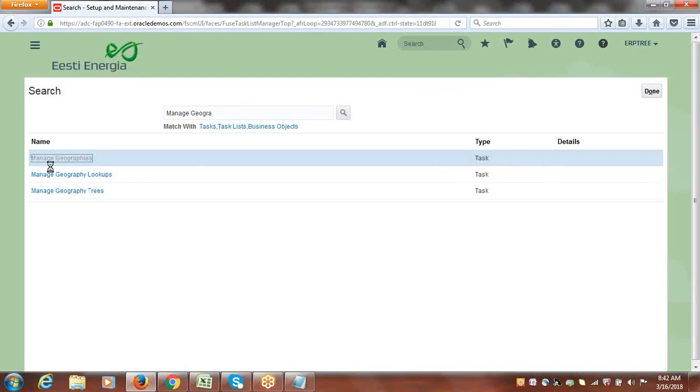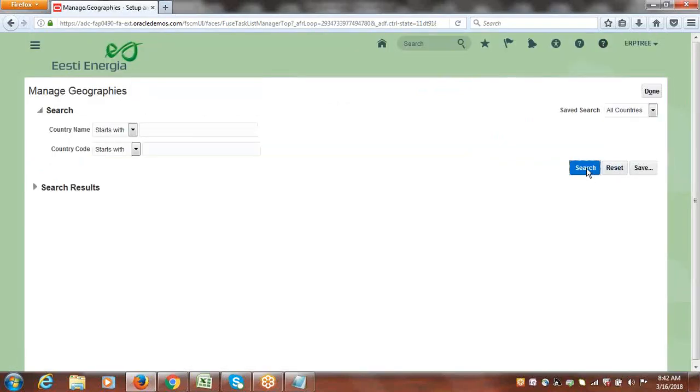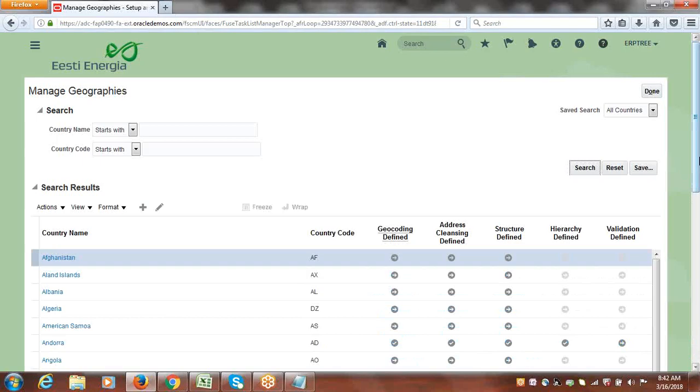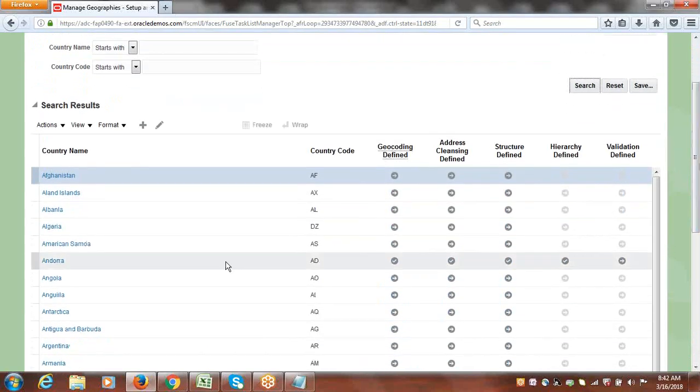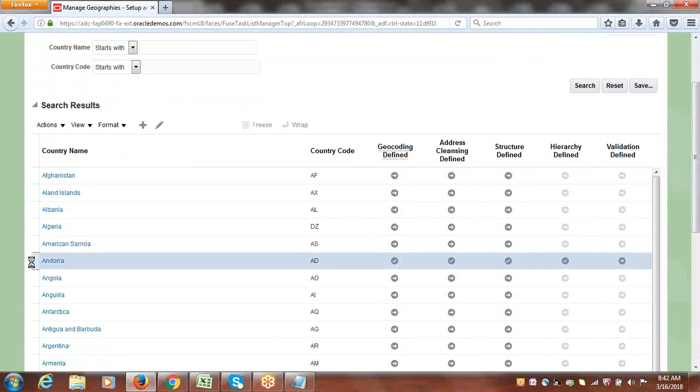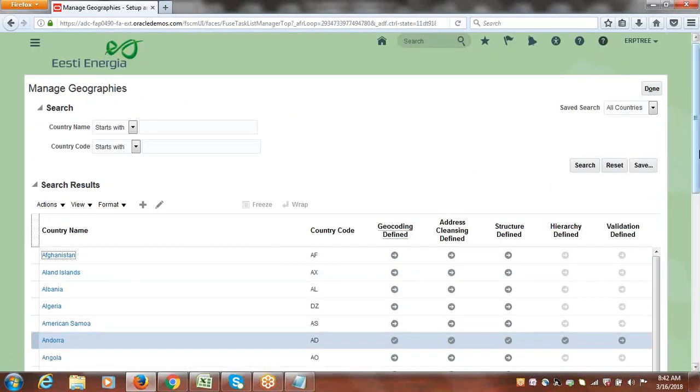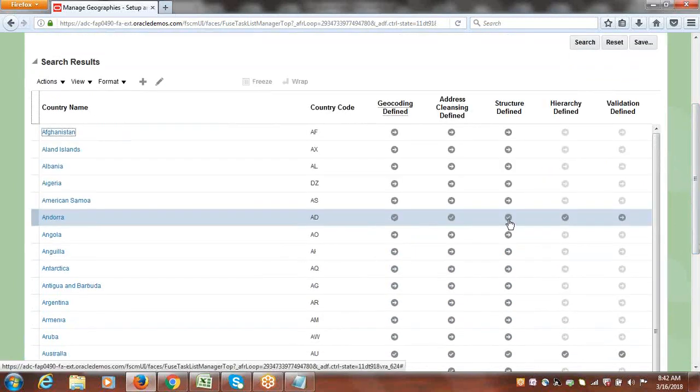Just click on Manage Geographies. Click on Search. See here, for this country we just submitted, the structure is defined by the system only. We enabled only these two. Since Nokia data is loaded, the system is showing structure is defined.